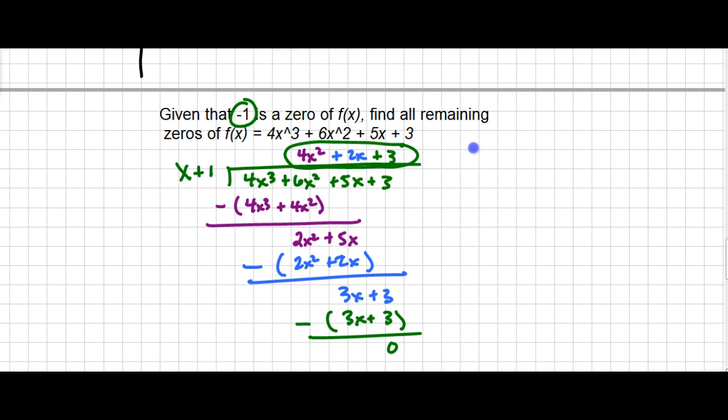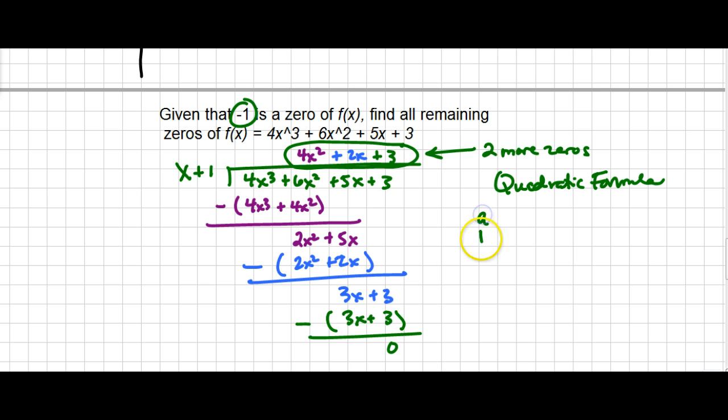There are 2 more zeros hidden inside here, and I can tell that because it's a degree 2. So to get those 2 other zeros out of there, we're either going to need to factor this using reverse FOIL or the Xbox method. If we can't do that, then our only other option is to do the quadratic formula. So when in doubt, if you can't factor, the quadratic formula is another choice. Hopefully students remember it from their 2 years of algebra.